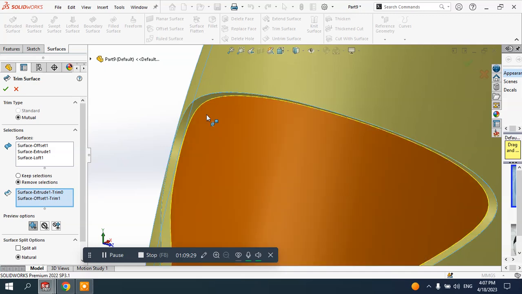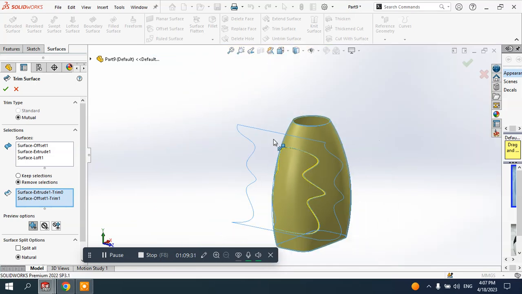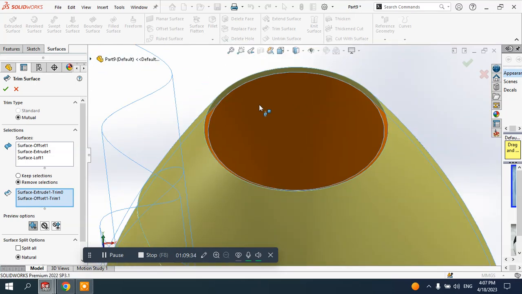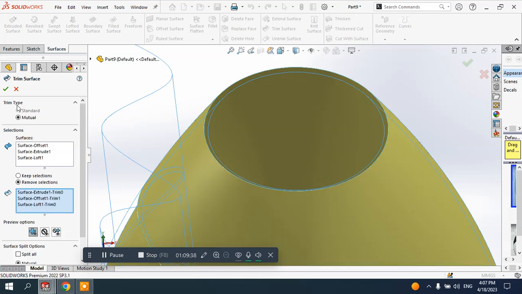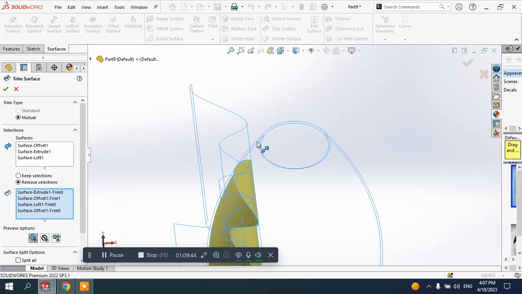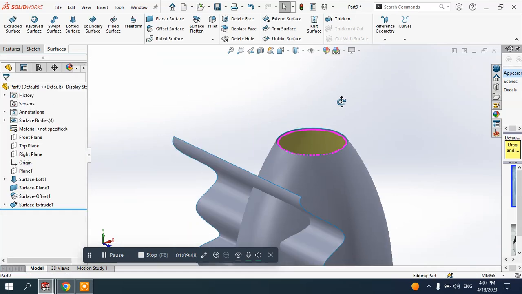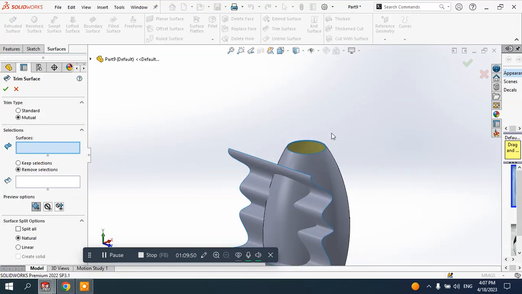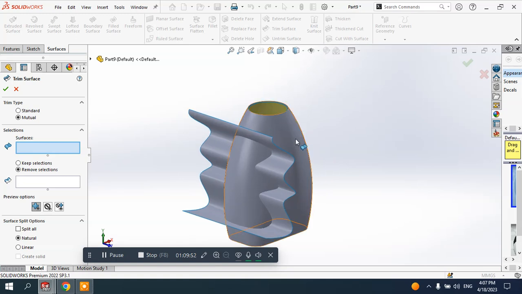Here you see I have 3 surface elements, and I want to remove this one also. Sorry, let me show once more. You need to be careful with the selection.